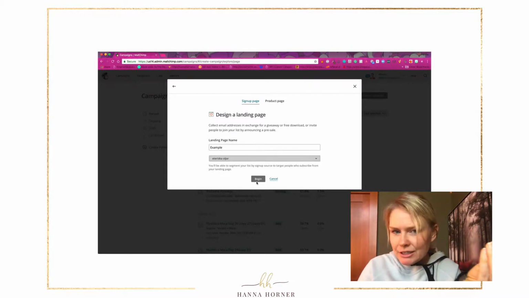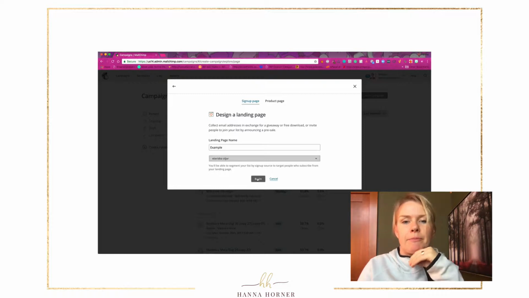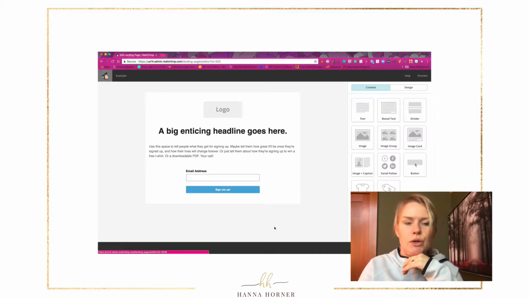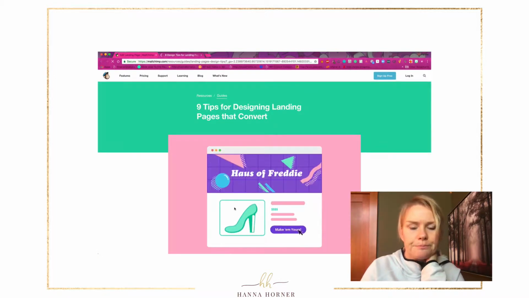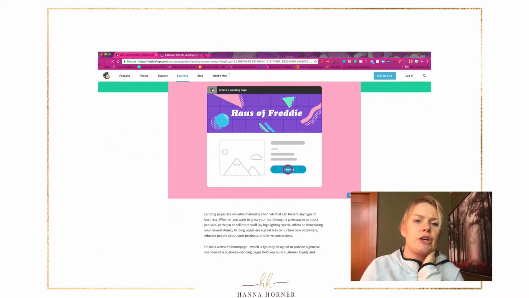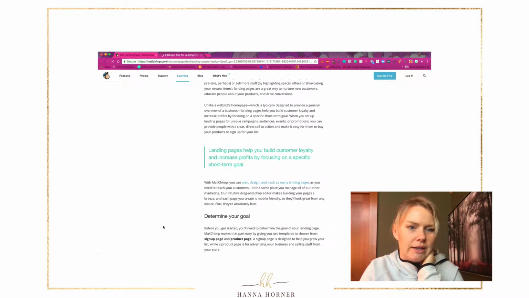If you hadn't created a list, you would be prompted to create a list first, and it's just like you see here. MailChimp is super good at guiding you step by step how to do this. You can go and look at their design tips here, and this will talk you through exactly how to create the website that you wanted.